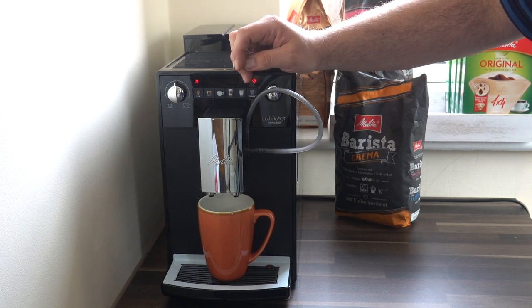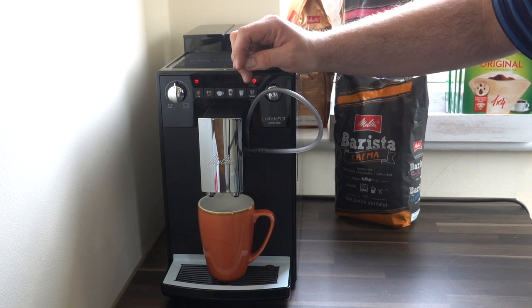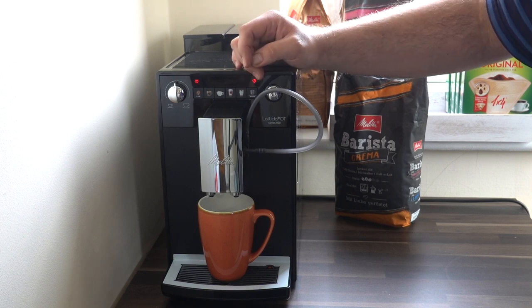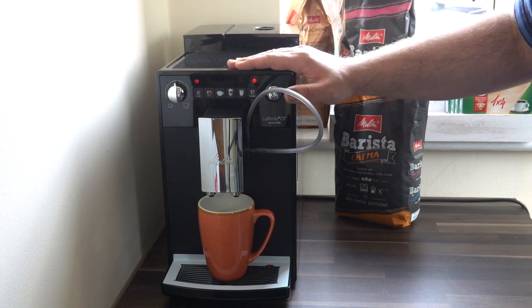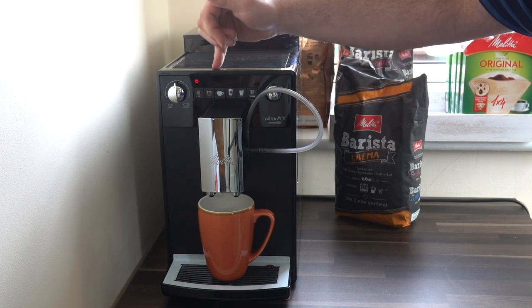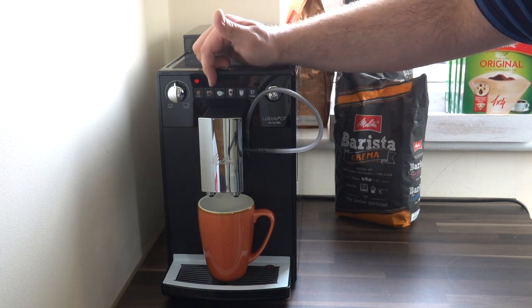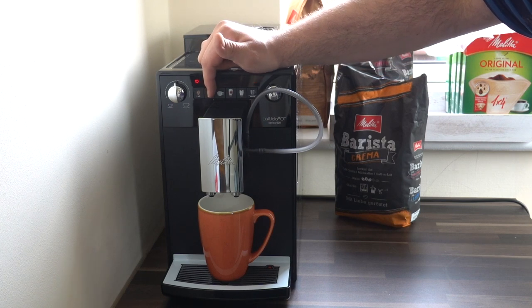The one that looks like a glass of milk is there for your milk froth. This will give you your ideal topping for lattes and cappuccinos. And the final one is the hot water button. So if you just want a cup of hot water, this will do that for you as well. I'm going to start with an Americano, so I'm going to go to this one and we're going to see how the coffee turns out.